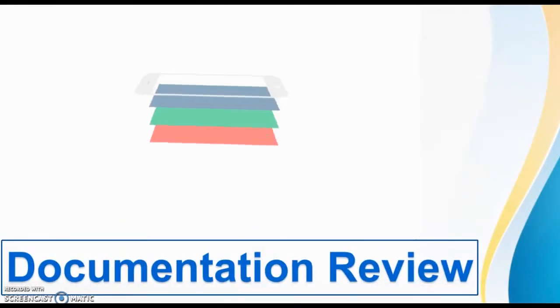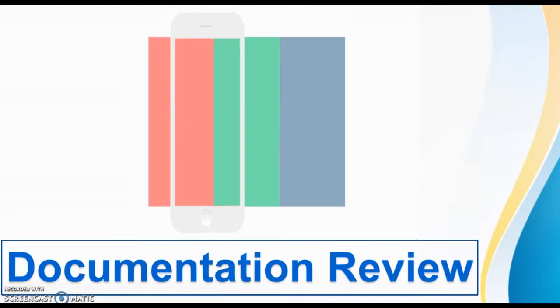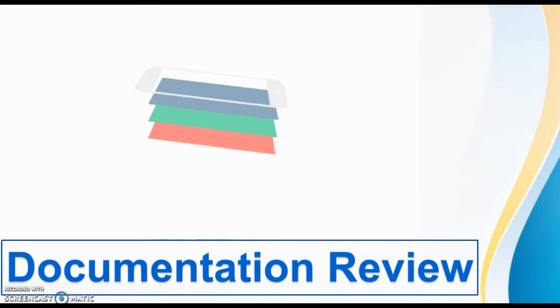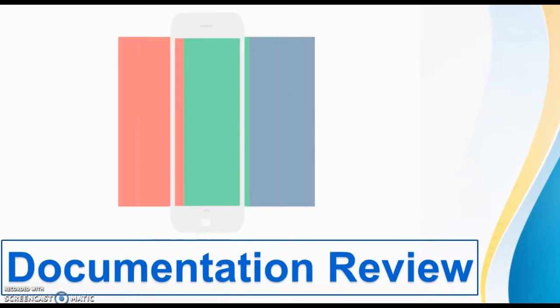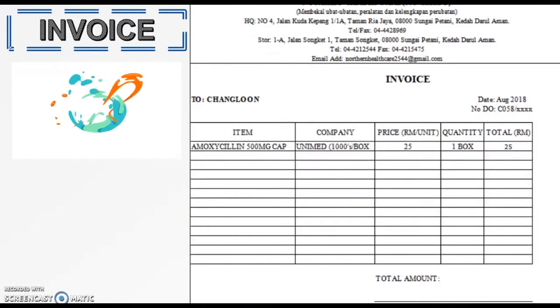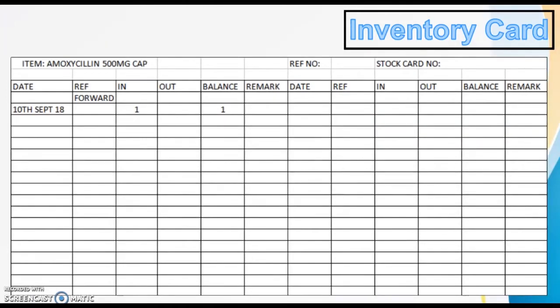For the documentation review, we have reviewed a few of the documents in polyclinics, such as delivery orders, purchase invoice, and inventory card. This is the format of the delivery orders in polyclinics, and the format of purchase invoice as well. And lastly, the format of inventory cards of polyclinic.